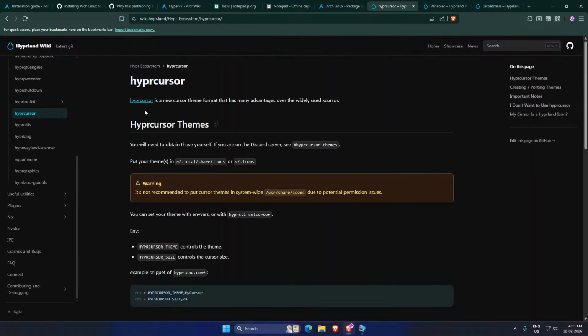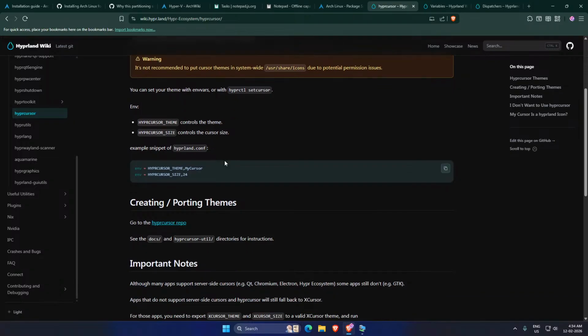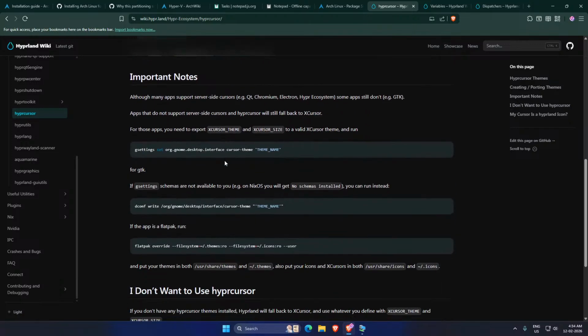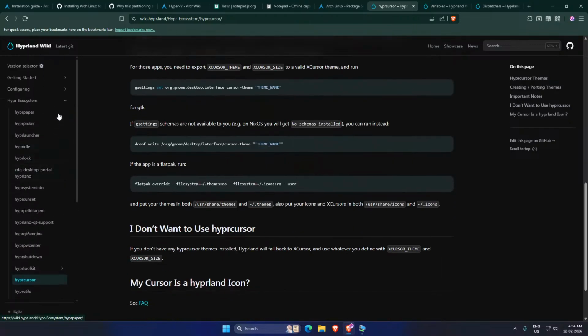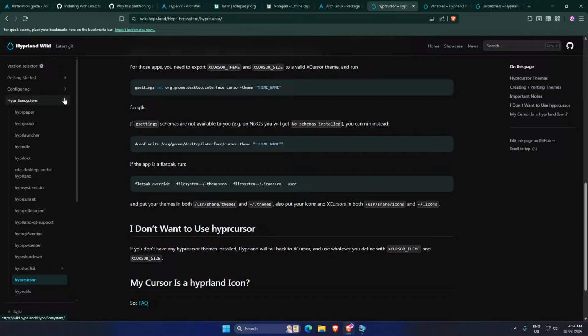Hyprcursor, the new cursor theme format that many widely use, XCursor. Okay, this is complicated. There are dozens of options.